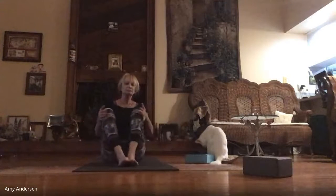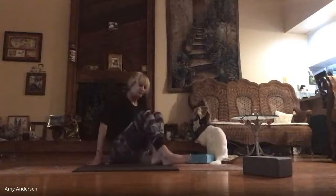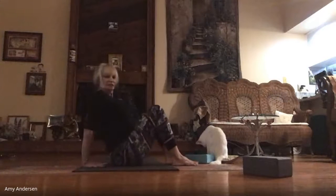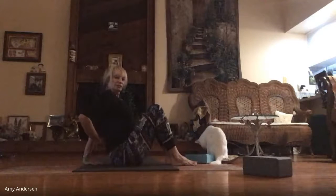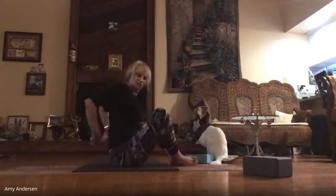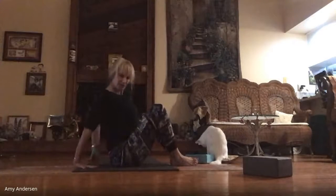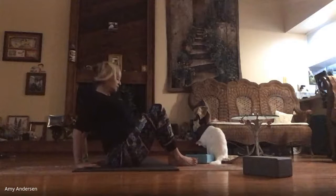Knees are up for boat pose. Hands come behind the back. Make sure there's no buckling there in the lower spine. This is all about keeping strong in here. So pull the belly button in and up. Press your hands back. Open up the shoulders.